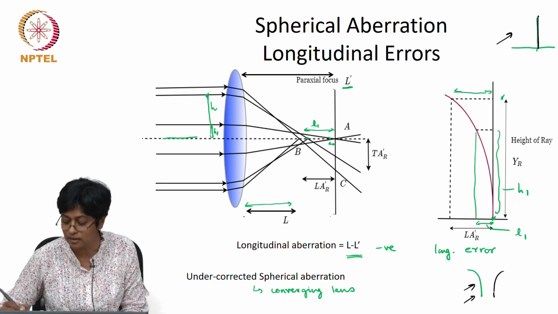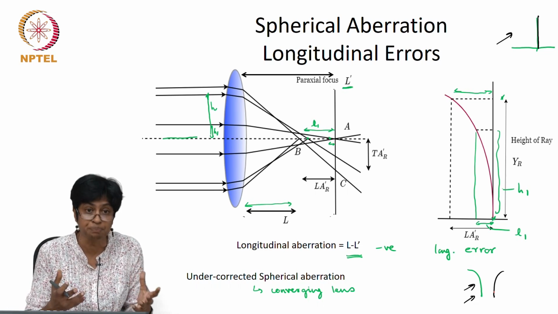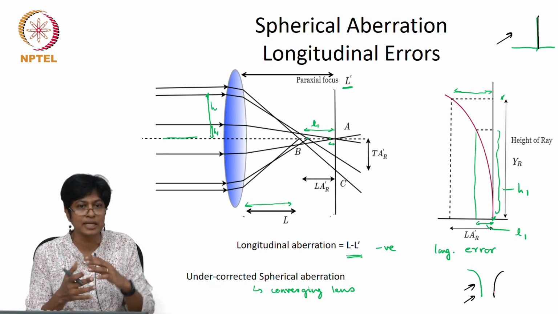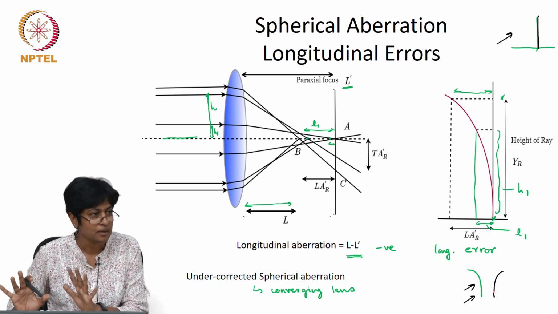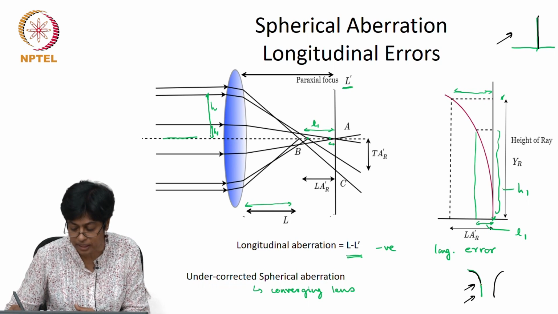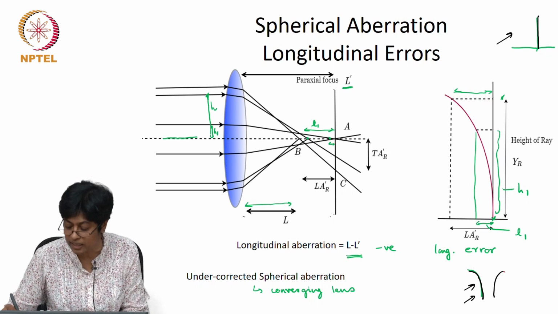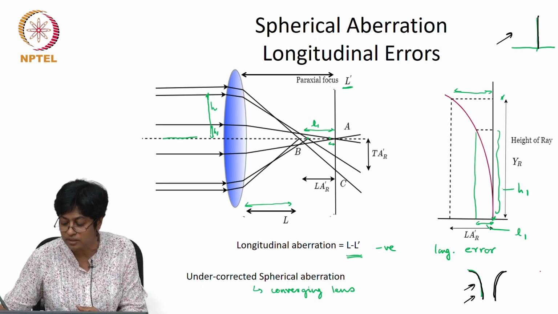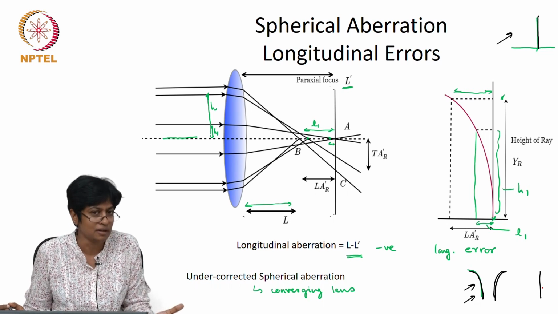Wouldn't I just add a curve like this? If I could somehow add something into my system or do something, so when you say move something, change aperture, do something, maybe those things are adding this curve. If my system has this shape, the error has this shape, and I do something to my system so the error now has this shape, wouldn't the resultant error be this? And that's one of the ways you correct.